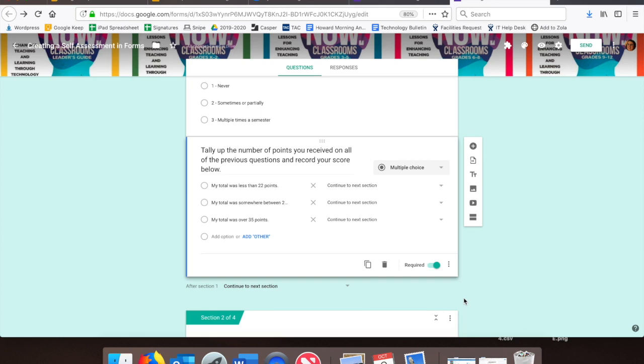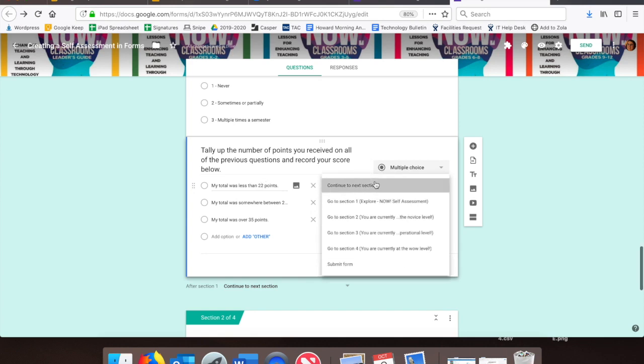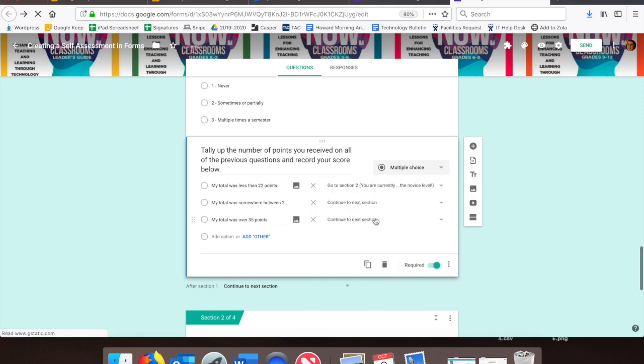If the student scored less than 22 points, they are at the novice level, and I therefore want to direct them to my novice directions, which are in Section 2. So here's my section for less than 22 points. I'll tell them that they need to go to Section 2 for novice level.